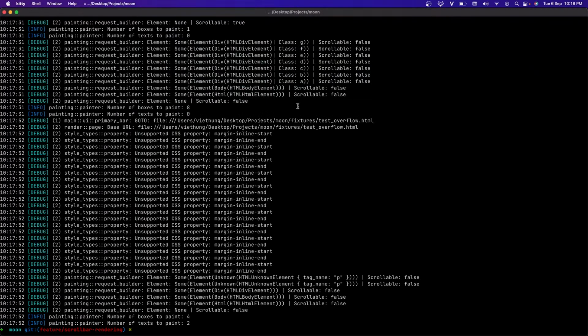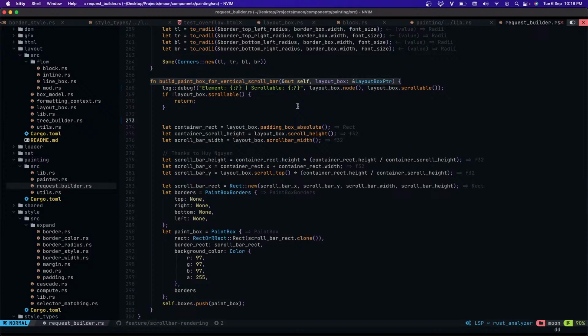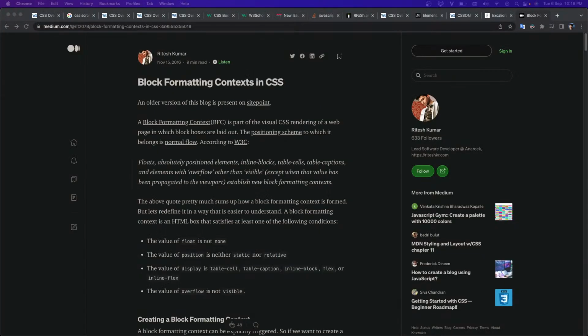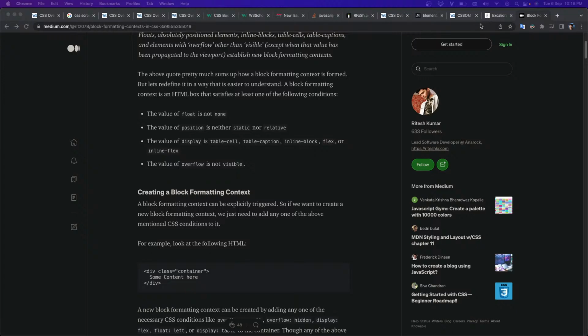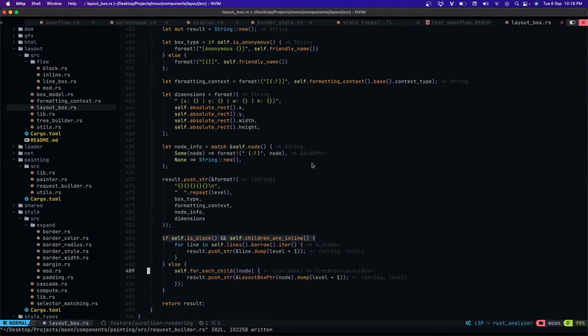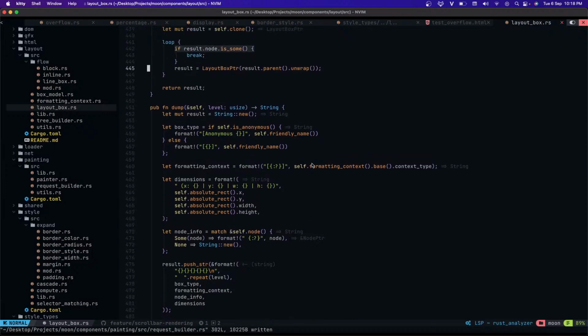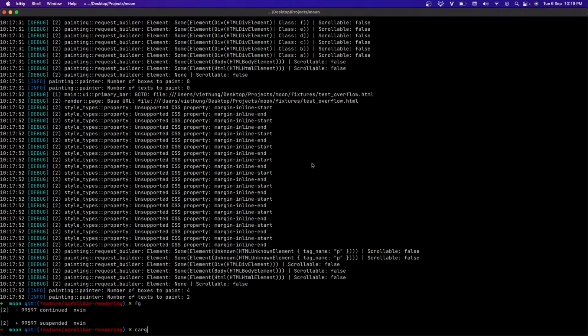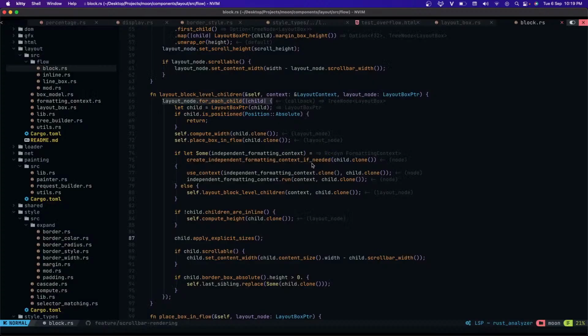How come that is not scrollable? It should be scrollable.